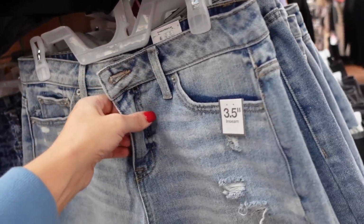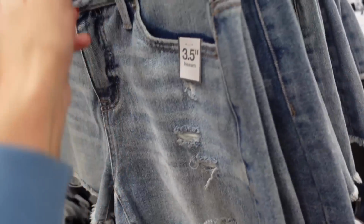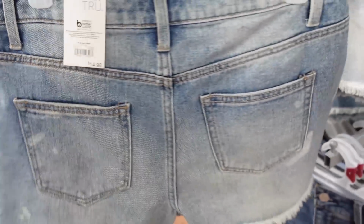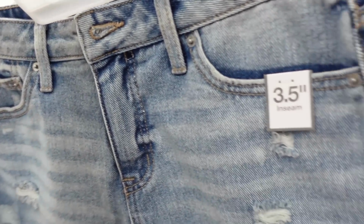Bottoms, I'm going with these denim shorts from Time and Tru. So these are the 3.5-inch inseam. They have the raw hem, a little bit of distressing and whiskering, a little bit of fading through the back. These were $15. They're now on sale for $9.99.